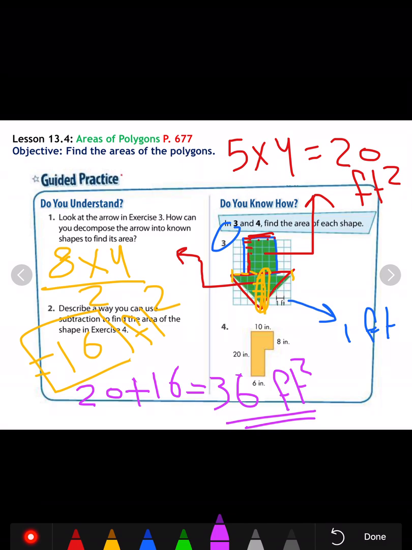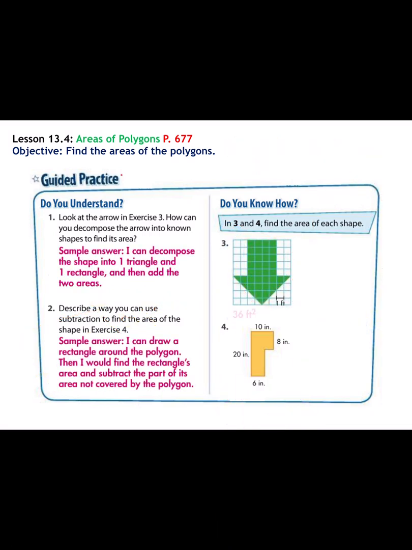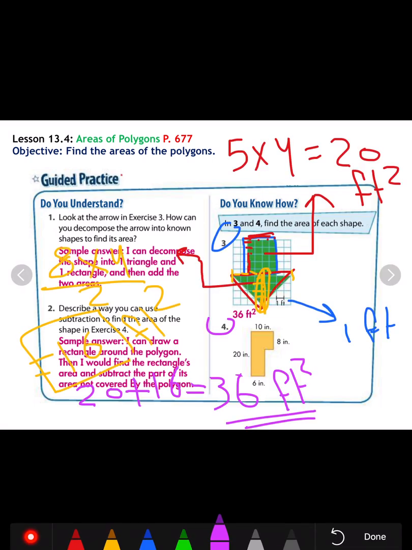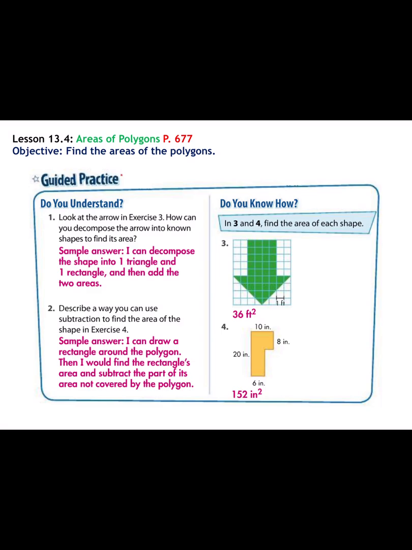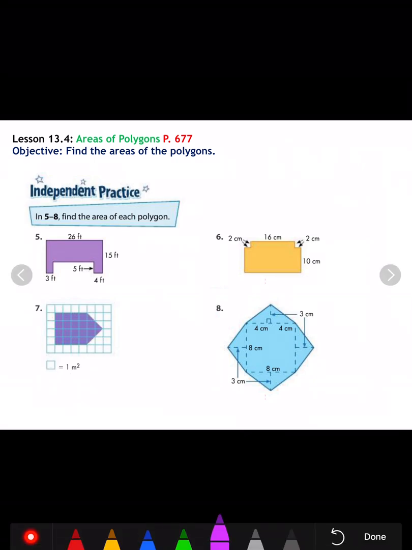Now I will leave number 4 for you to do by yourself, but I'm going to give you a hint about another example. Here, for example, figures like number 5, number 6 and number 8, we need to divide into more than 2 familiar shapes. Especially number 5. So I will give you the first step and I will leave it for you to complete. Look at number 5.